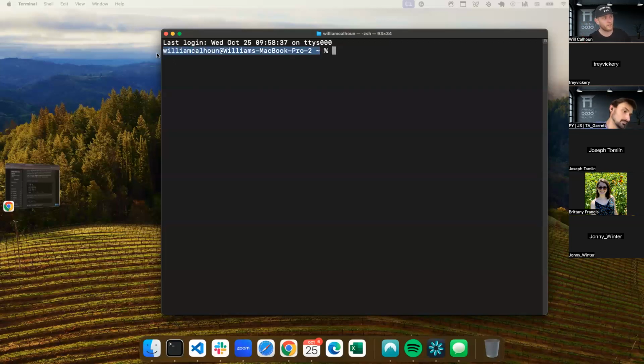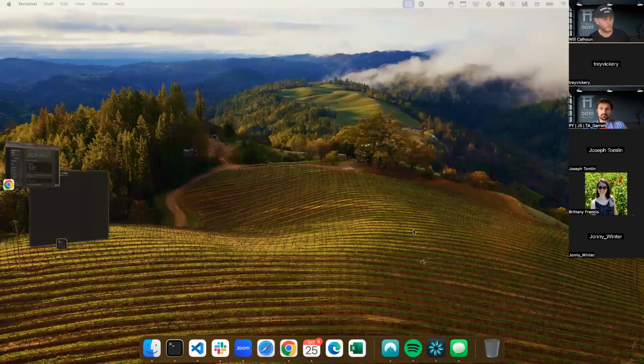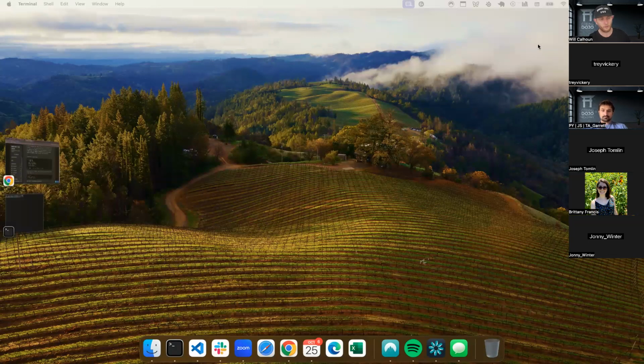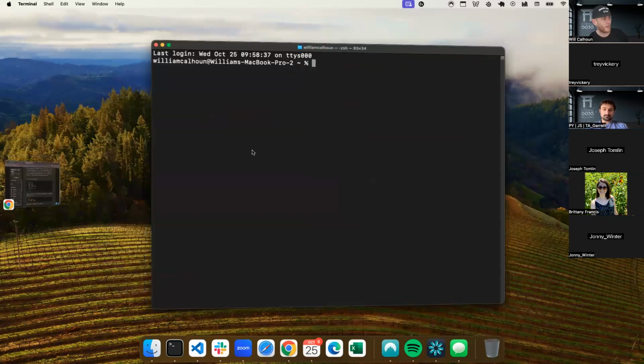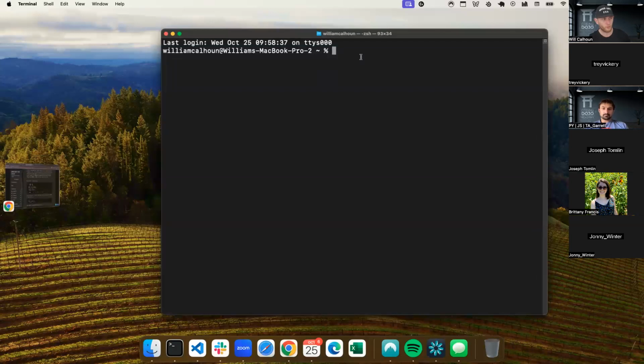This is my path. So this is saying where I am at. Now, in the same way that if I'm just on my desktop and I have a bunch of folders, this isn't my main screen, so you don't see any folders, but let's pretend I had a bunch of folders here. Here I'm on my desktop and I have access to all those folders, and that's what I can see, right? I can't see what's in those folders yet. If I wanted to, I'd have to click into that folder and then it opens up, right? And if there's another folder in it, I have to click on it and then it opens it up. The same thing happens when we're dealing with our terminal.